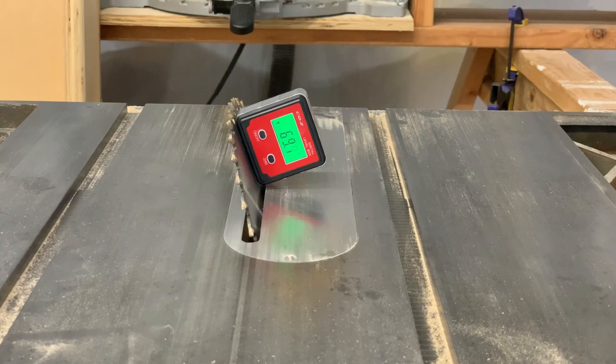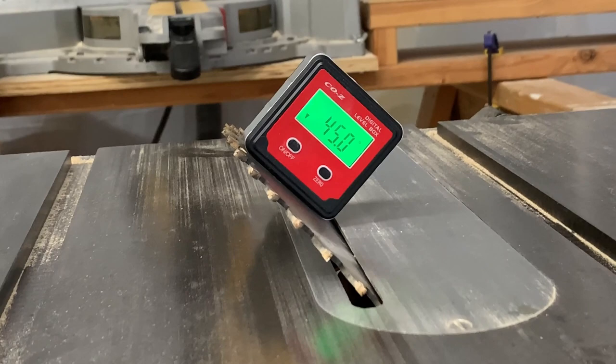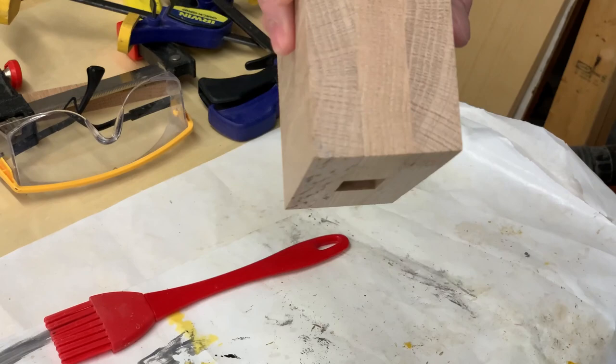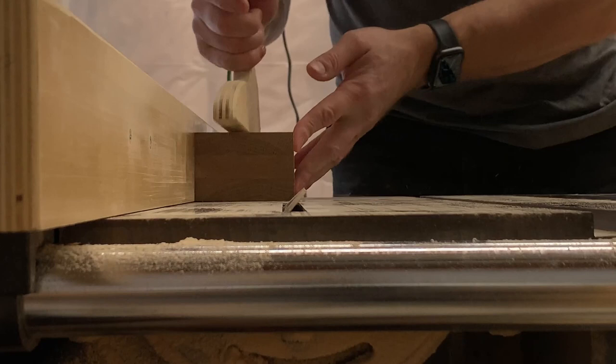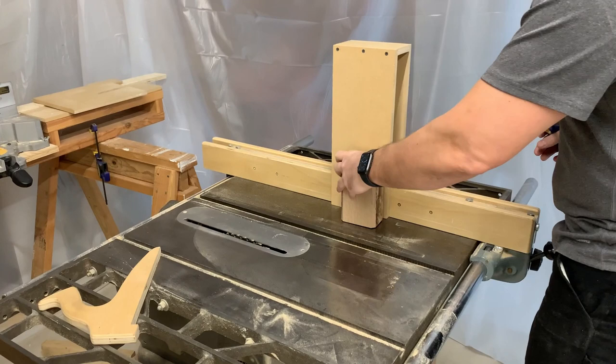To start shaping the head properly, I tipped the blade to 45 degrees. Then I marked where I'd like to put a chamfer along the top and the bottom. For the front and the back, I took a stab at 60 degrees for a more steep chamfer.